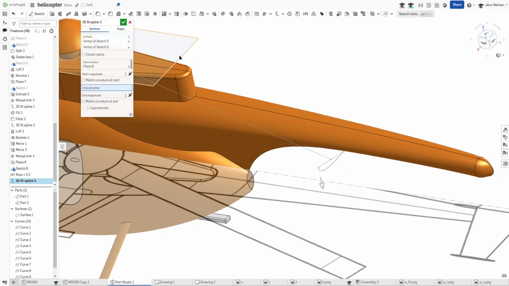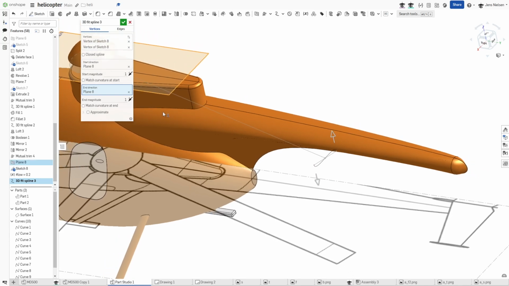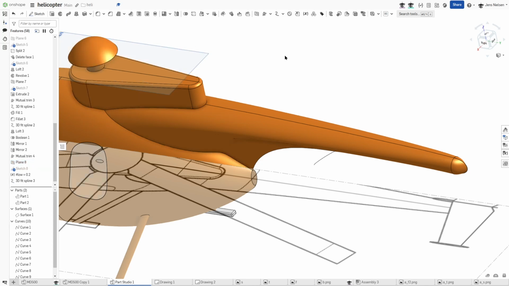Start direction and end direction is from that plane. And I'll use that value. So I just type in L for low. Here again, low. Turn that around. No. Turn those two like this. All right, so there's the profile for my blade.